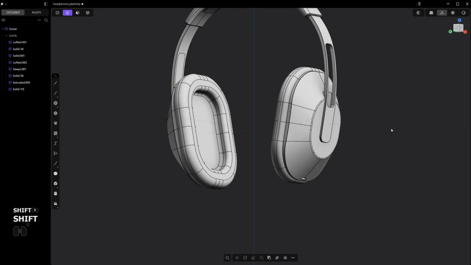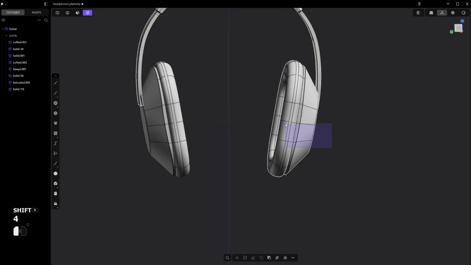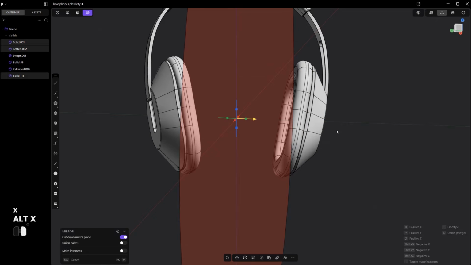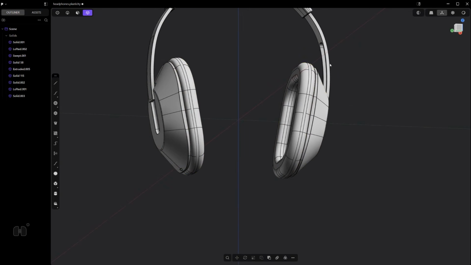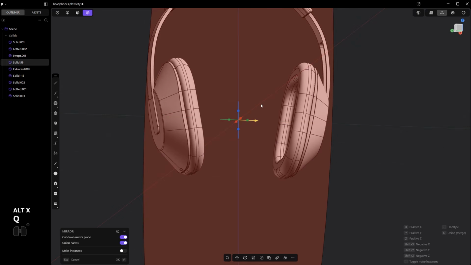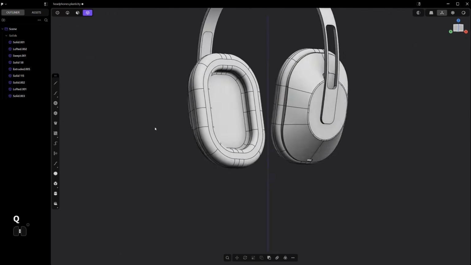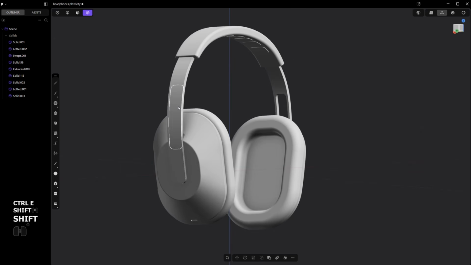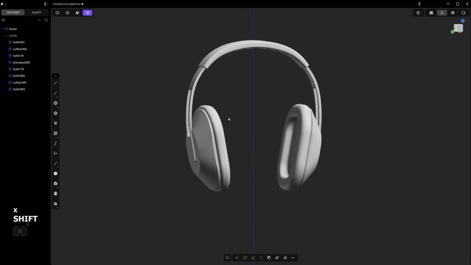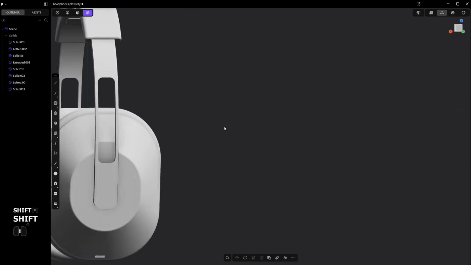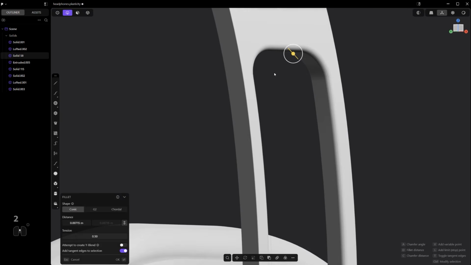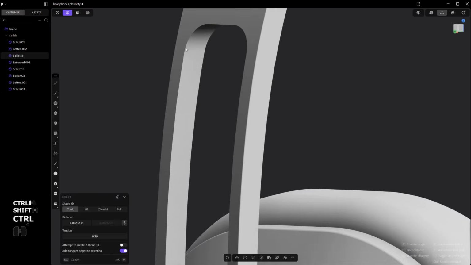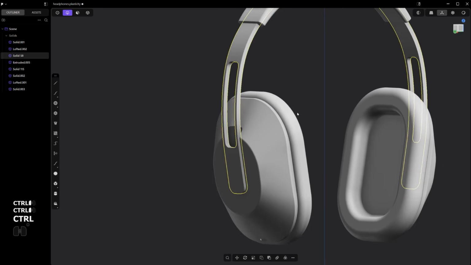That's looking pretty good. And obviously we need to mirror these. So let's nuke that. Can be chargeable on either side, it's fine. And then this needs to be mirrored. So Q, right? And there you go. And I think we're good to go. How are we looking? Looking pretty good. I'm actually gonna pop a bevel here before I go, because it's important to have bevels. There you go.